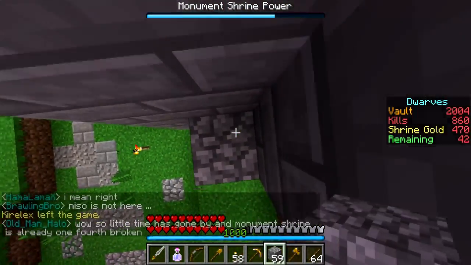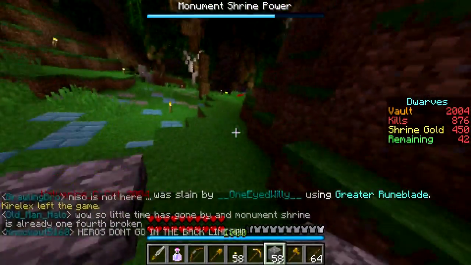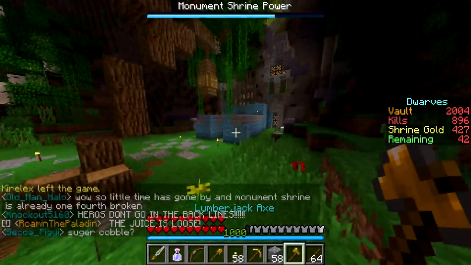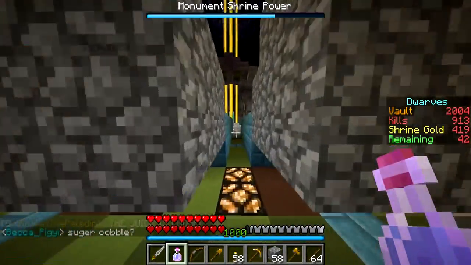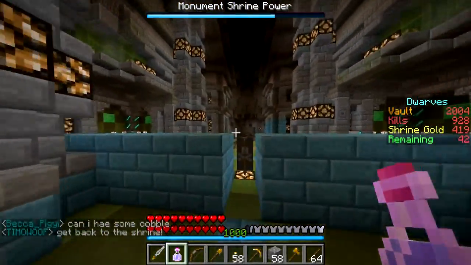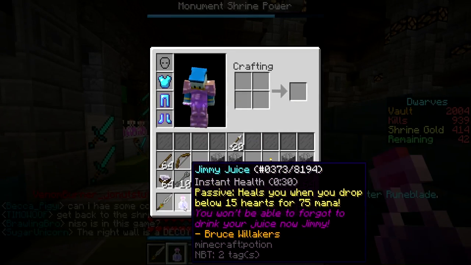What the heck? Did you fall down into the shrine? No, I'm back in the base now. But I made it back. Did you earlier? No. Because that's what happened to me. I fell into this pit, and I couldn't get out, and there were like 30 zombies. God dang zombies. There we go. Got him. That first shrine's gonna fall so quickly.